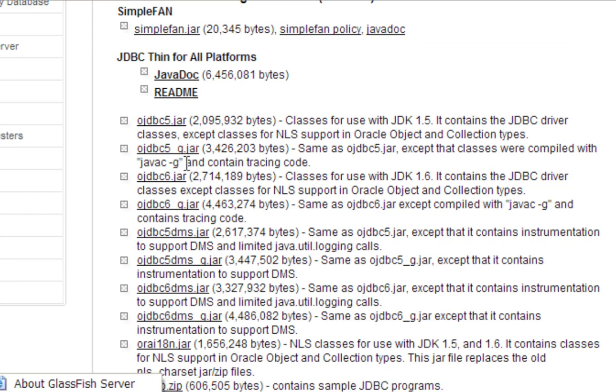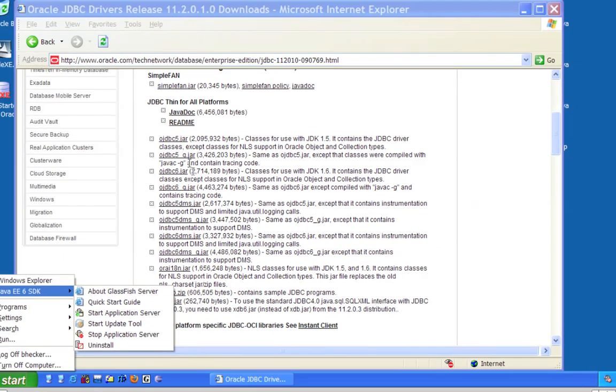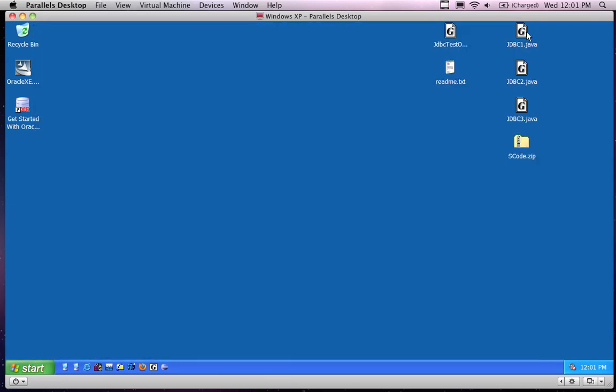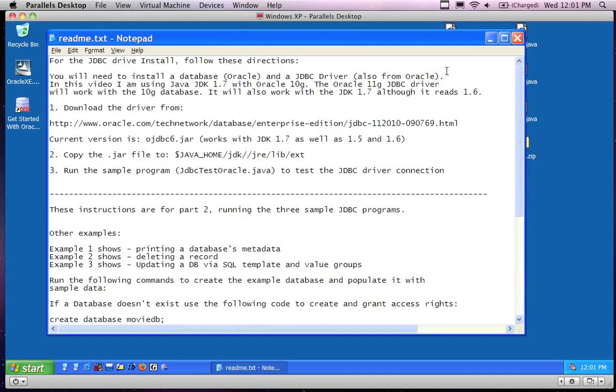So once you've got the driver downloaded, the installation is really, really easy. What you're going to do is just copy it and put it into a directory. The file is a .jar file. I've put these instructions in a text file, and I'll include it along with the video that I'm recording, so you'll have these instructions. I do have the URL for the driver. Or you can pause the video and write them down.